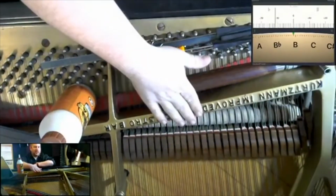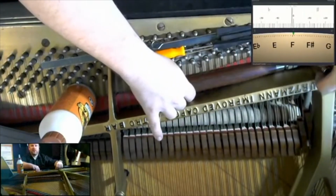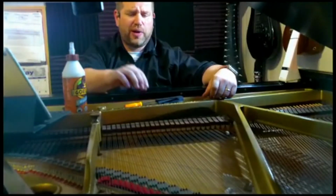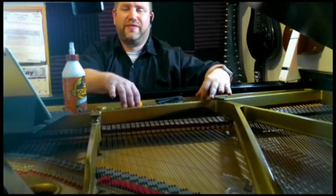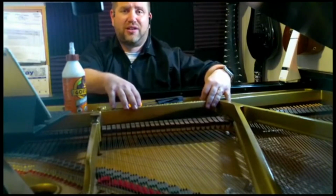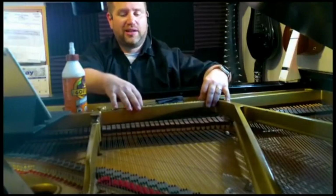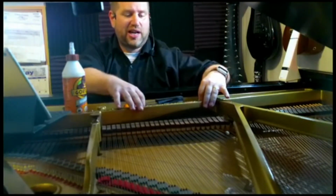I did mention the Korg Orchestral Tuner. That's an outstanding tuner if you're going to use a regular tuner. And then the vibration tuner, the Peterson strobe, is very useful as well, especially if you're in a situation where it might be a little bit noisy, where you've got to tune. And you also have the advantage of seeing harmonics, which sometimes I'll use just on an older piano. There's a lot of corrosion on the strings, and you're hearing a lot of harmonics and want to be able to read what the pitch is at a different level. That can work out very nicely. So I hope that answers your question that you had there.